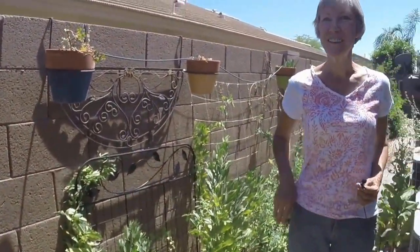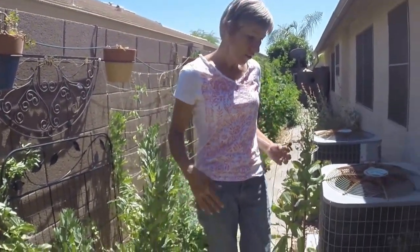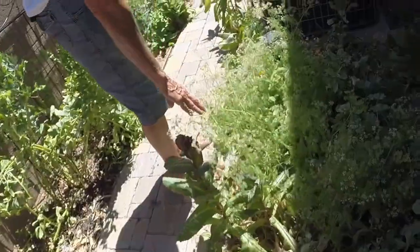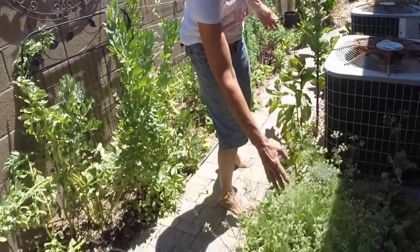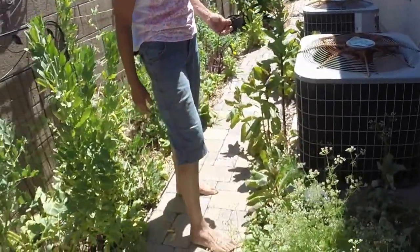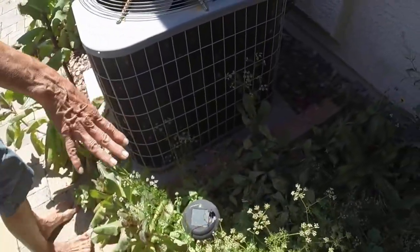This is the east side of the house. What do you have going on back here? I have cilantro, some mallow, wild lettuce. I see calendula, I see various types of lettuces here. There's chickweed back here too — oh yeah, there's a lot of chickweed. And over here we have fava beans. Look at those — isn't that amazing? Those are delicious. We actually harvested a bunch of those earlier.